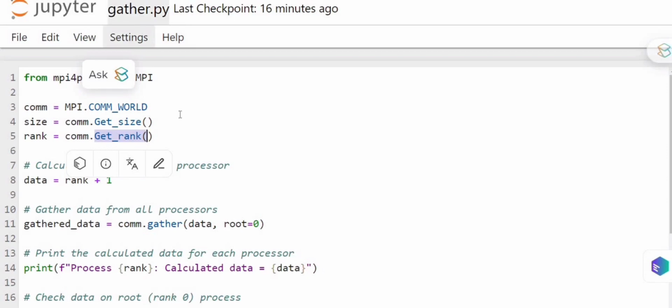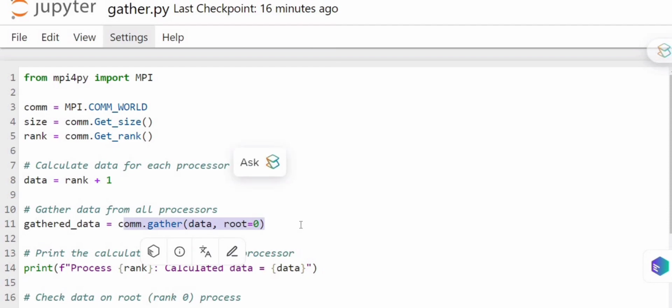So gather here means that we are using processor 0 to gather data from all the other processors to which data was sent for some processing. But when we use the function gather, it means that we are not going to use any type of send function to send the data toward the processors. When in MPI we communicate between two processors, we send the data from one processor to the other, and then we receive back this data. But if you use the gather function, you don't need to send and receive the data. The gather function will handle all the things.